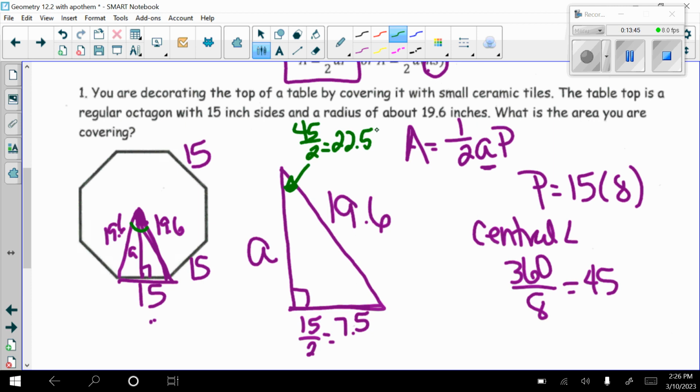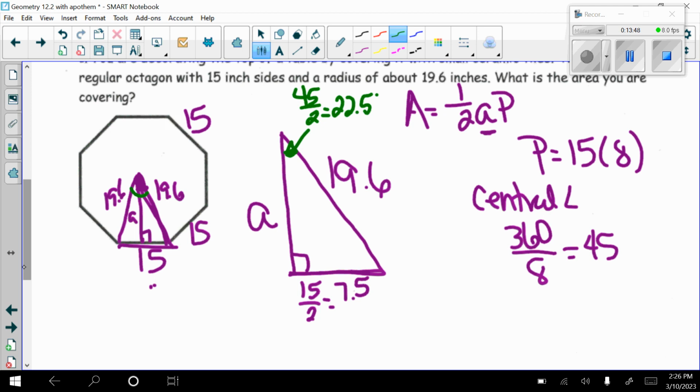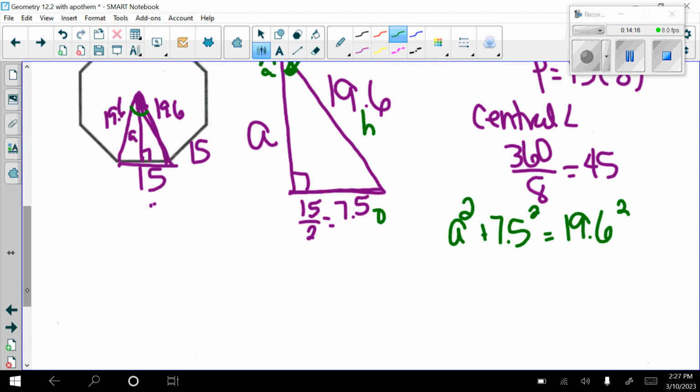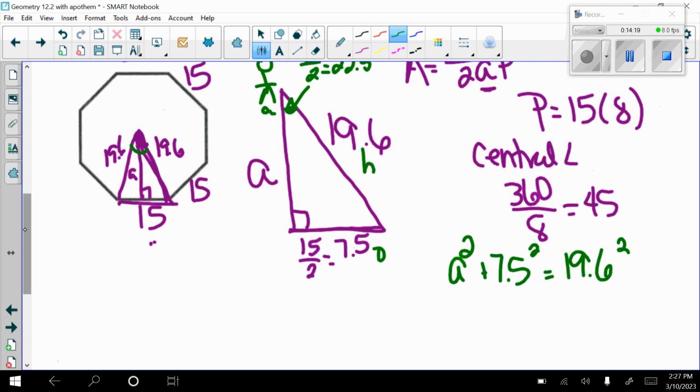So now we're going to be using something that's familiar to us. If I stand at this angle, I'm looking for my apothem, which is adjacent to me. I have both my opposite and my hypotenuse. So I can use SOHCAHTOA. I can use any of them because I have the other two sides, or I could do Pythagorean theorem. So I could say a squared plus 7.5 squared equals 19.6 squared and solve that way. Or I'm going to do SOHCAHTOA because I think it's a little bit faster and I like SOHCAHTOA and I want to review SOHCAHTOA. I'm going to use cosine.